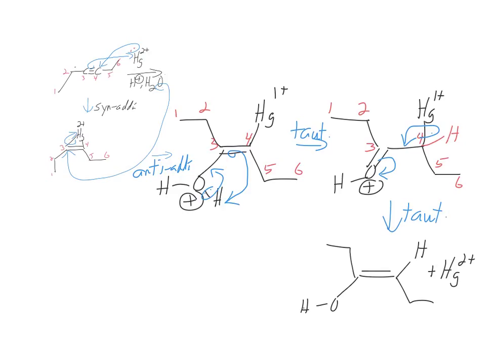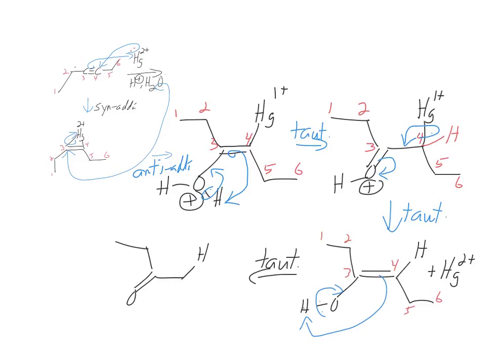But now at this point, this can tautomerize again, right? How's it going to do that? So we could either use the acid that's present to make it happen, or we could just do it without the acid. 1, 2, 3, 4, 5, 6. Let's do it without it. Over there. And that turns it into a new H, back into a ketone, right? 1, 2, 3, 4, 5, 6. Okay. Made a ketone from mercury. We've regenerated catalyst, haven't lost a carbon. Did 3 tautomerizations, a syn addition and an anti-addition.